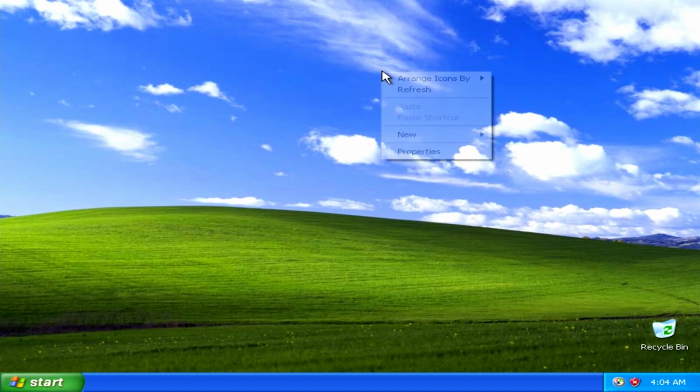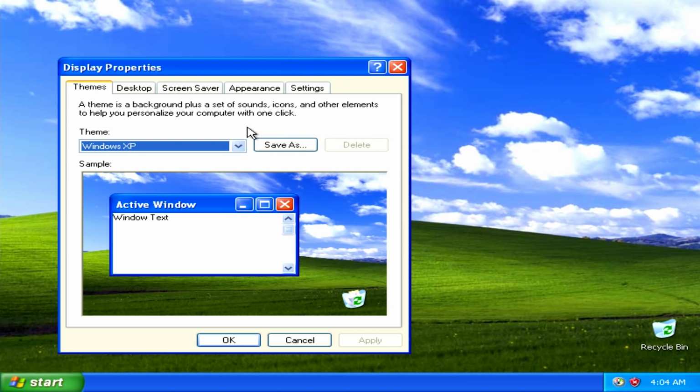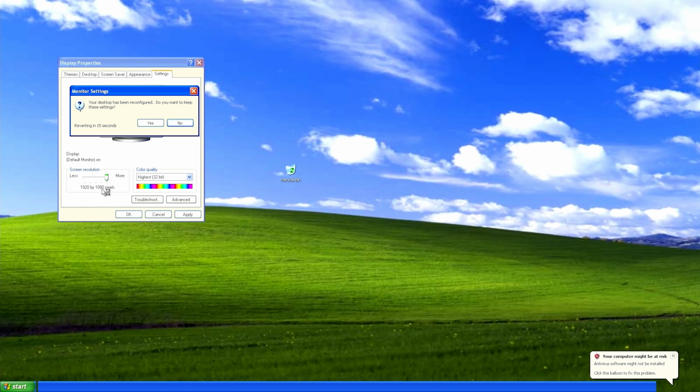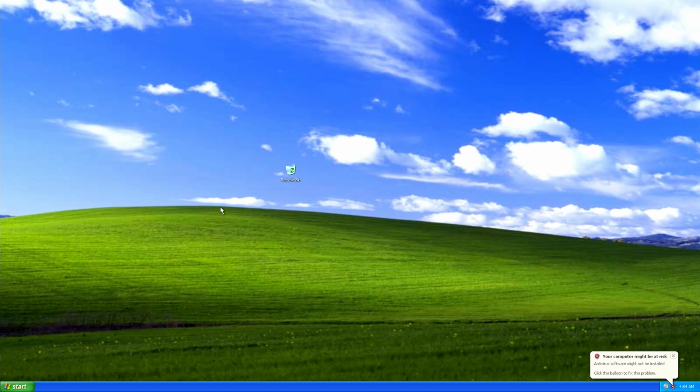First things first, let's get the resolution corrected. Settings, 1080p. There we go.